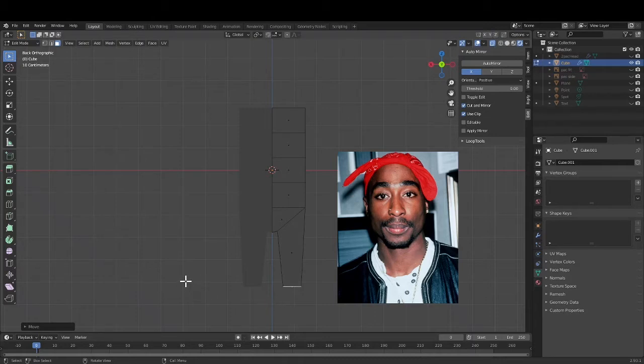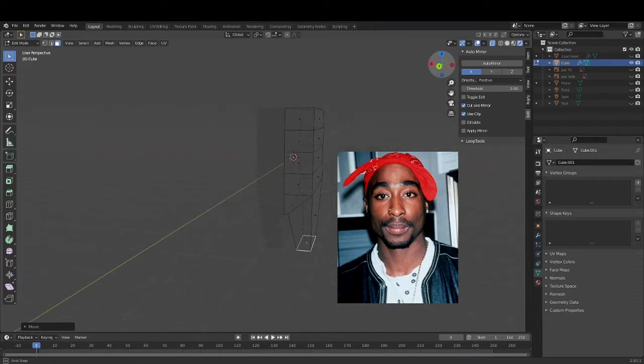I'm going to come to the side just to look at the side. And thank goodness for that.